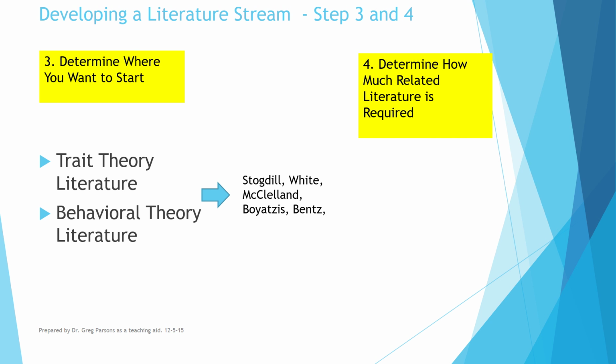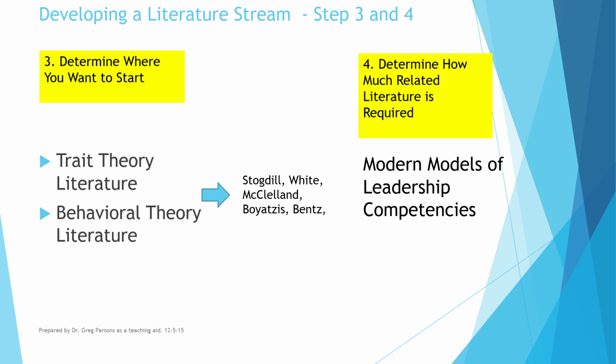So then you need to determine how much related literature is required to really focus on and define what are the aspects of competency theories that you want to work with. So now you'll be looking at the current modern models of leadership competencies, and you'll be finding articles written by Silzer and Thornton and McClelland, still writing, and Bray. So you move through an evolution in history, from earlier theories, what we call seminal or foundational theories, to how they evolved into the modern version of the theories that you're going to base your research on.